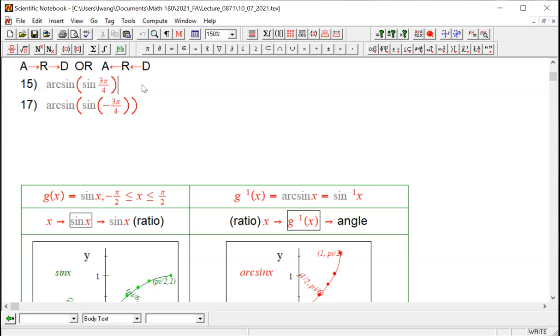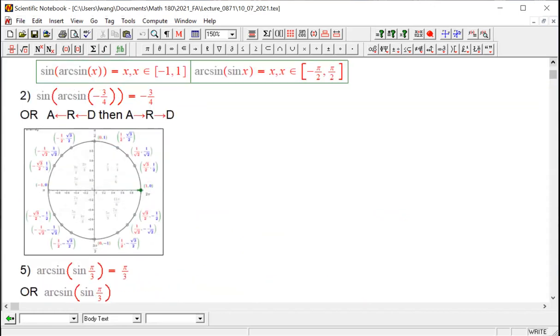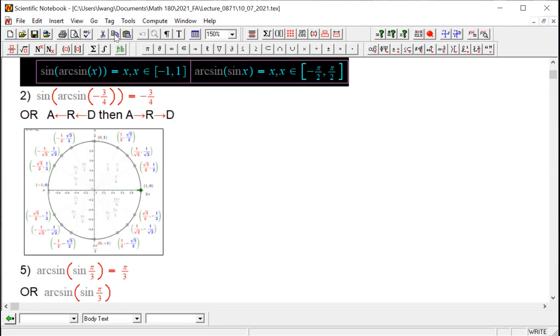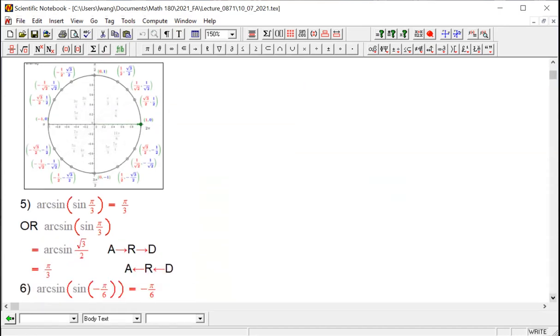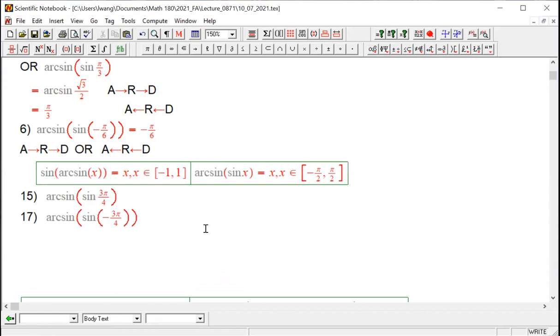How do we go about it? Can we still apply those shortcuts? These shortcuts, if you happen to remember them, if you happen to know them well. If you know them well, you certainly may think about applying them, right? Because if you can apply the shortcut, that's great. You get it done very quickly. Can we apply any one of these two shortcuts?